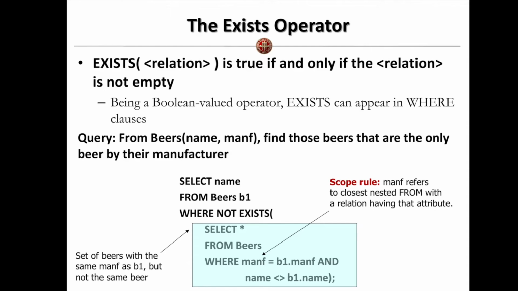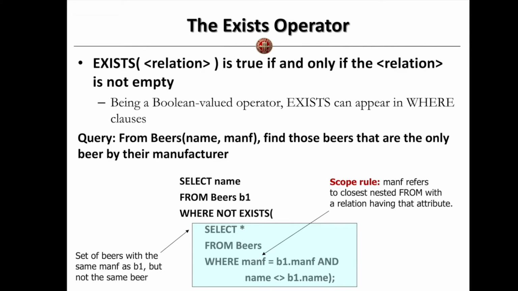The in operator we showed before can check if a tuple is inside a relation or not. And sometimes we don't want to check this. We just want to check if a return result is empty or not. If it is empty, then we can return false. Otherwise, we can return true, right? So then we have to use this exists operator to help us. The grammar for exists will be like this. Exists, we have parentheses, and inside we have a relation. This operator will return true if and only if the relation we're working on is not empty.